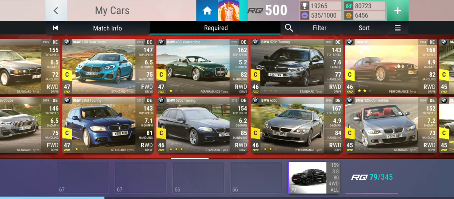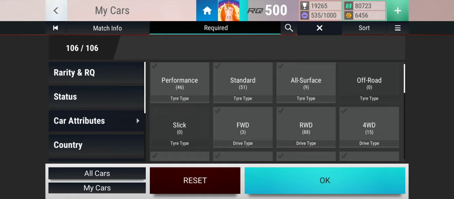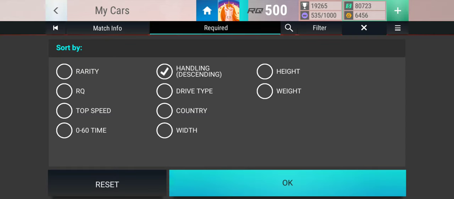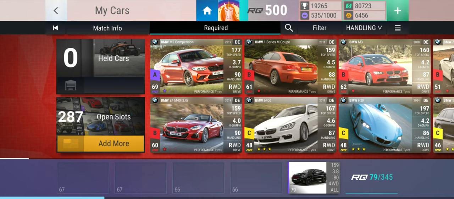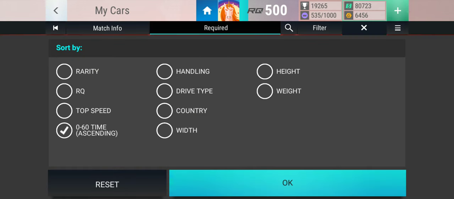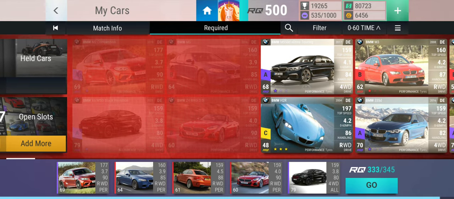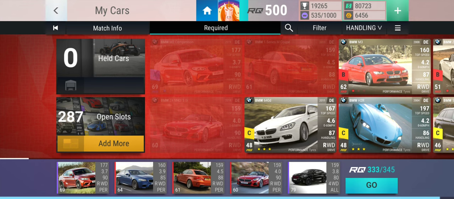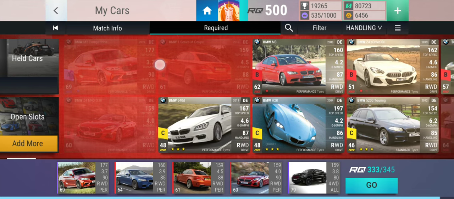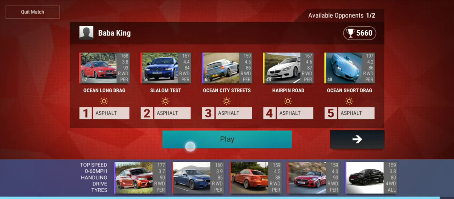Okay. Then we have, not this, car attributes, no. Handling, descending, plus. Okay, so I probably want a car like you. And then 0-60 time. Let's do you. Let's pick handling once again. I think I've made the right choices. But we will see.